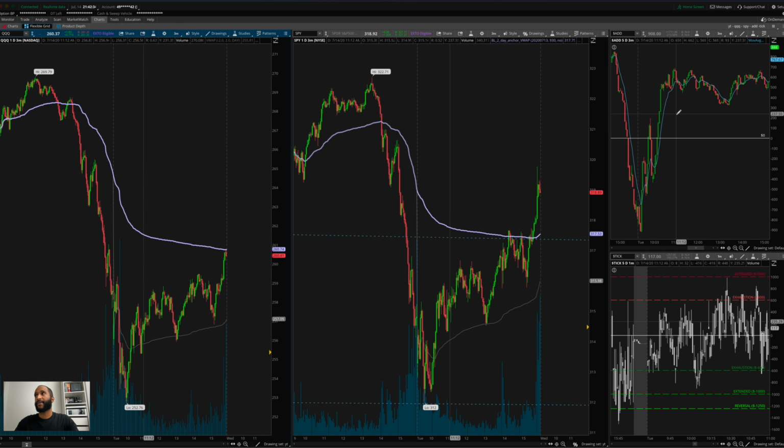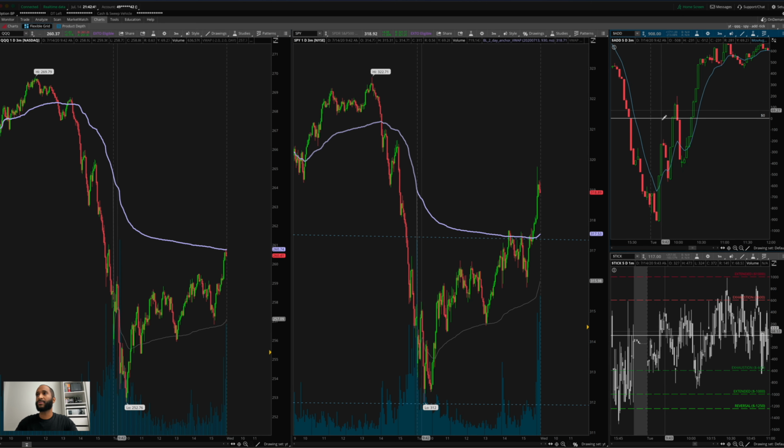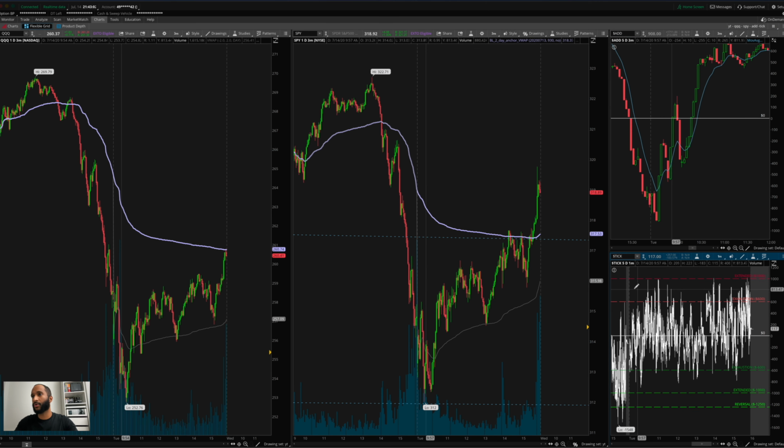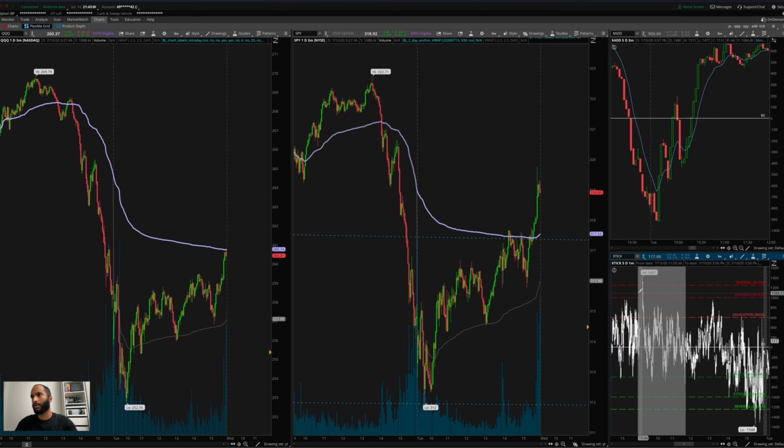The ADD is the advance-decline line, and pretty much without going into too much detail, it just shows the difference between how many stocks are actually going up versus how many are going down during, in this case, a 3-minute candle. So if there are more stocks going up, we will have a green candle. If there are more stocks going down, we'll have a red one. And the NYSE tick is pretty much showing all of the stocks on the New York Stock Exchange, what's going on in this case every minute. We want to use this mostly on a minute time frame.